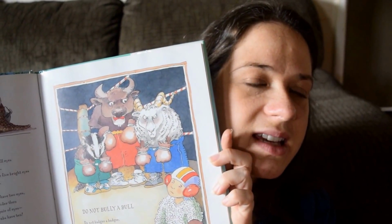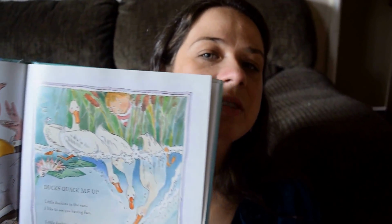The other book that I have to share with you is Animal Tracks, Wild Poems to Read Out Loud. Now, we've been trying to include more poetry into our morning time, and this was the first book that we started with. They are just silly. The illustrations are absolutely fantastic. They take these animals and create these very funny characters out of them, and they use the idea of their everyday movements to create a poem. They're just silly poems, a lot of fun to read in the mornings. I caught my kids picking this one out of the library bag quite a bit and really enjoying it.